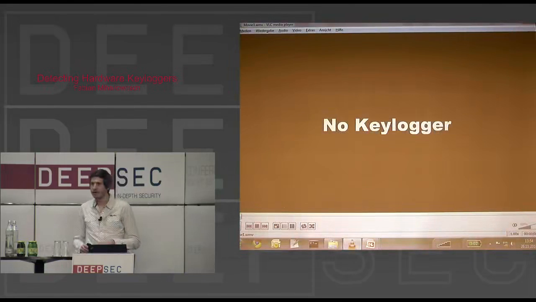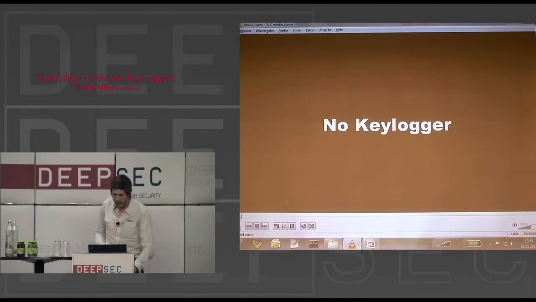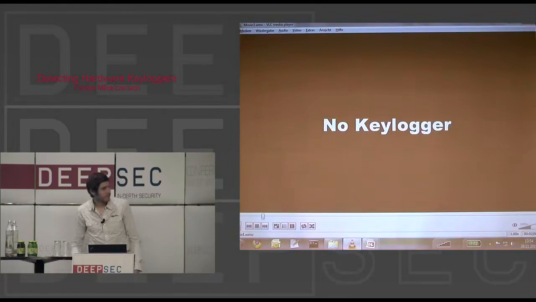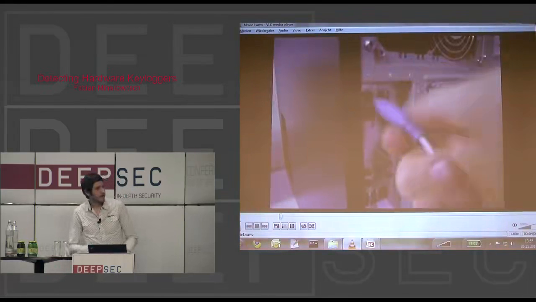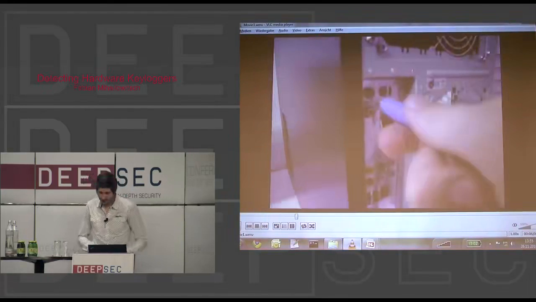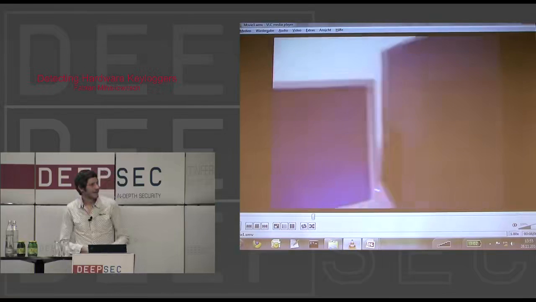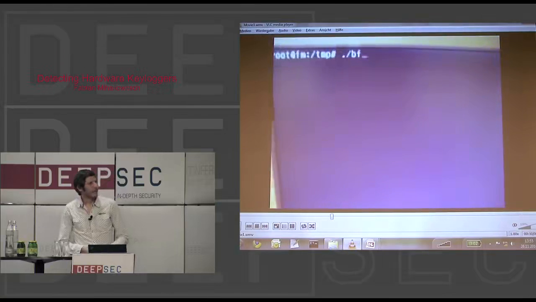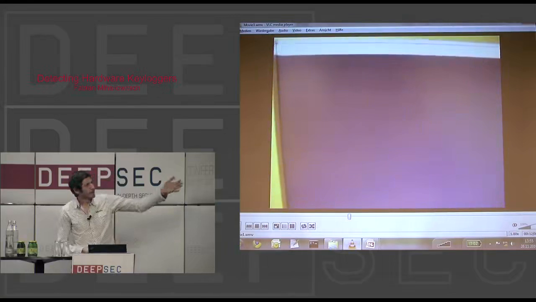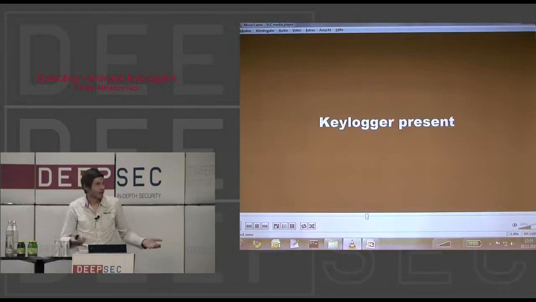What I'm going to show you is basically a small program I wrote that tries to brute force the password, and afterwards it just opens Nano, and if the keylogger would be unlocked, it would send its fake keystrokes to Nano. So if we have no keylogger present, we won't see anything. Here you can see no keylogger present. Quite blurry. We start the brute force program, Nano, nothing happens, sure, why should it?